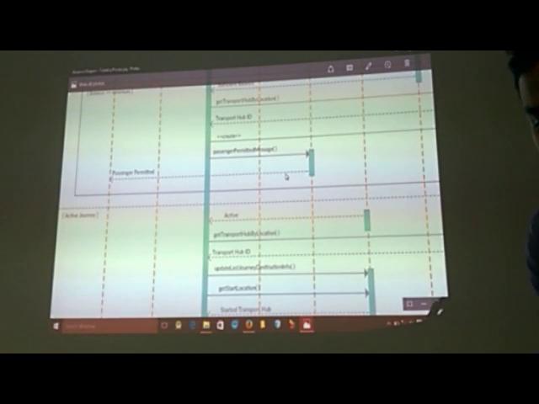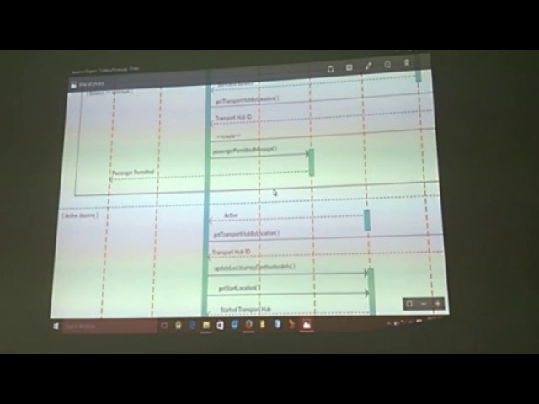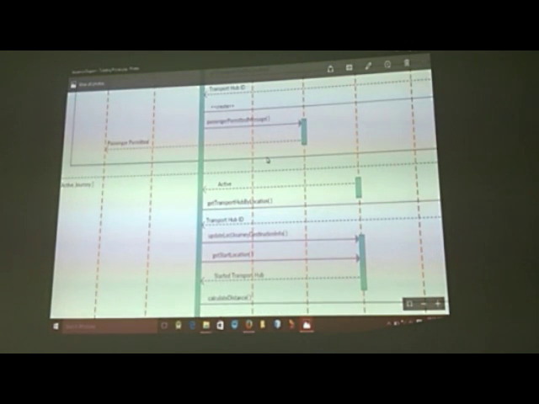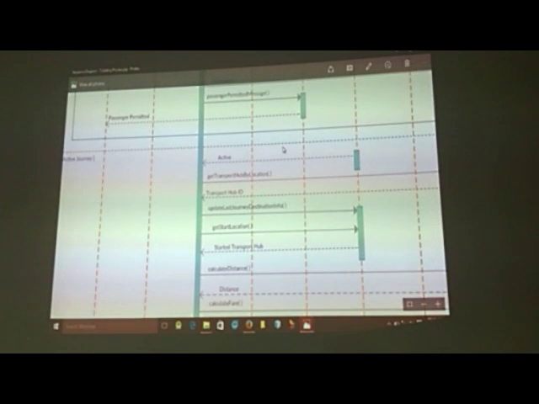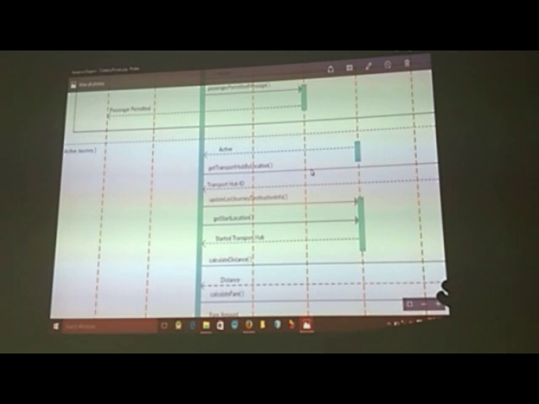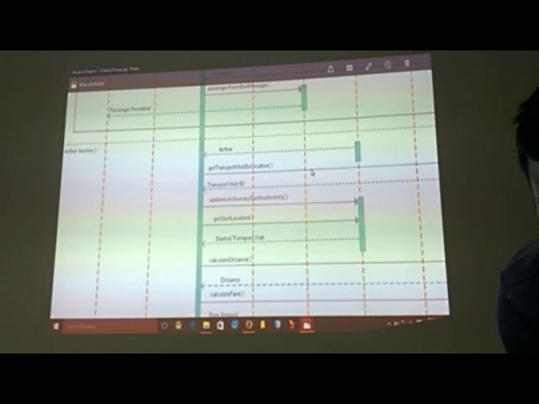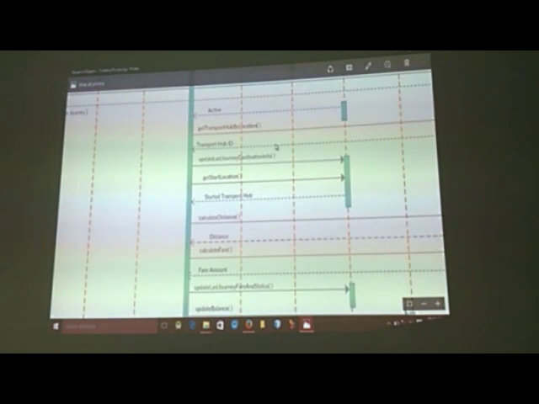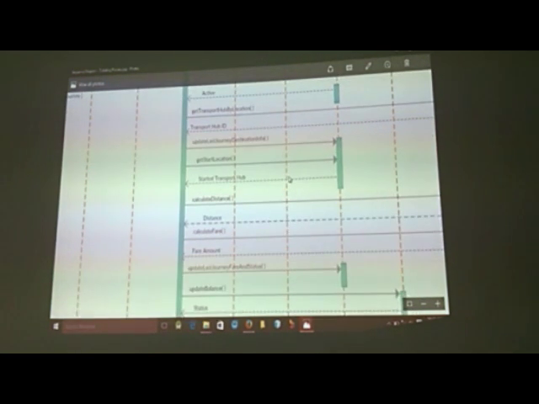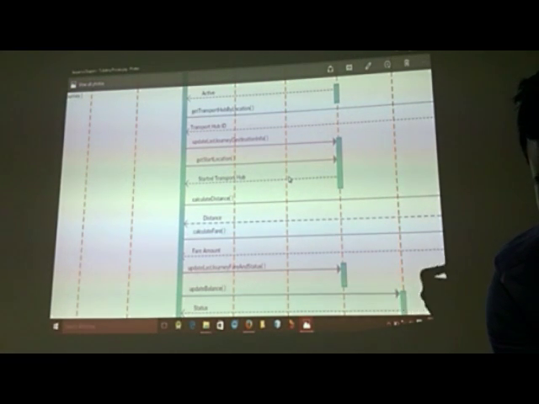Then, when the passenger leaves the bus or the train station, the passenger scans the card again. If the last journey of the passenger, which means the current journey, is active, which means he has started the journey, the journey has to be ended. So if the last journey is active, the hub ID is taken again using the passenger's location. The transport hub ID is returned, and the passenger's last journey is updated.